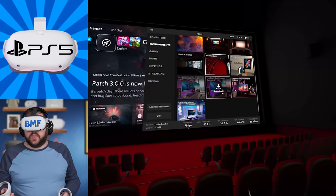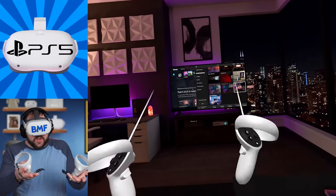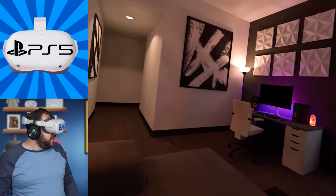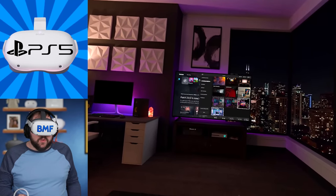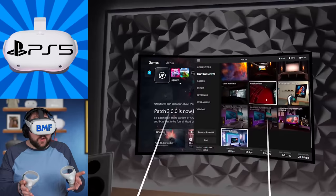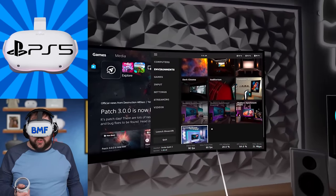You could even do some of these. I don't have all of them downloaded, but I've got this one here. If you want to change where you are and just play on a TV in a different apartment over the city, you can always do that too, which is pretty amazing. Or if you want, you can go to the gaming room and sit in front of a computer type of monitor. It's even curved, and you can play on here. So several different options that you can use.